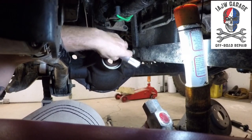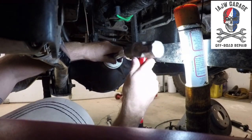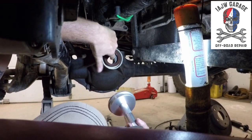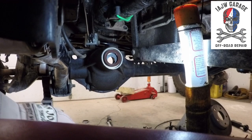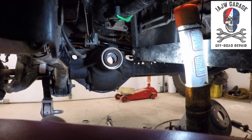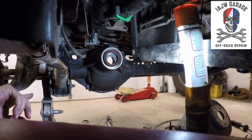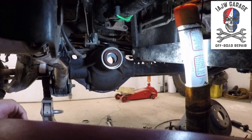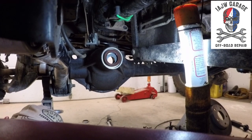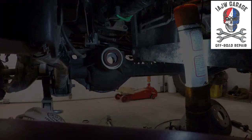Look at that. Like a champ. Shit never goes that good. Love it. Well, there you go. There's your bearing. Pre-greased. Oil slinger. The one on the other side is called a baffle. And your pinion seal. Installed. Next, the hard part. More to follow.